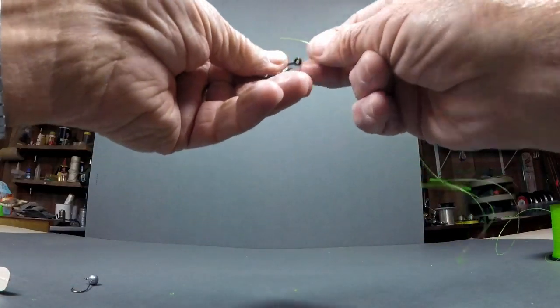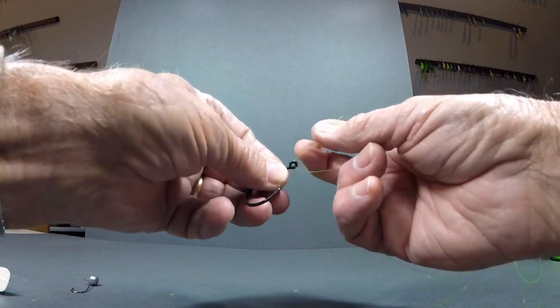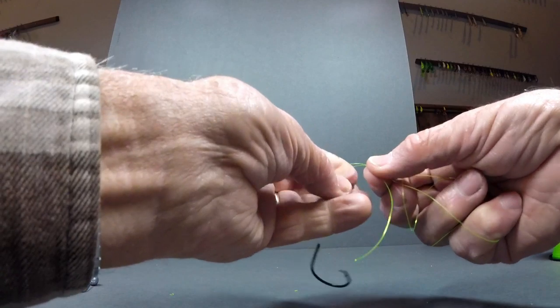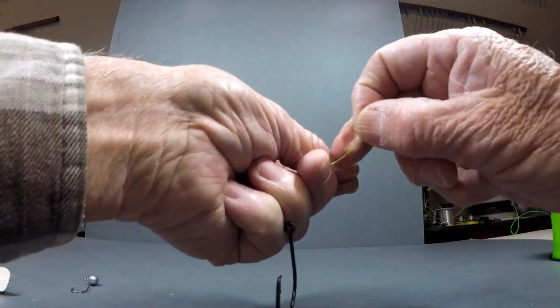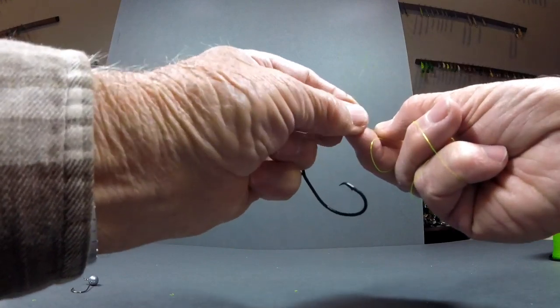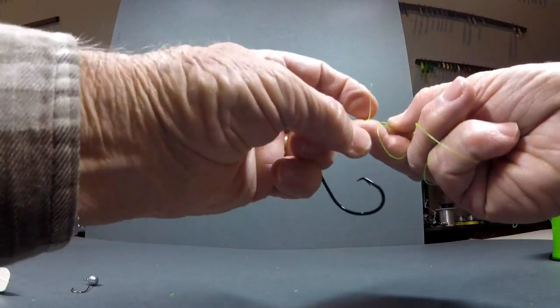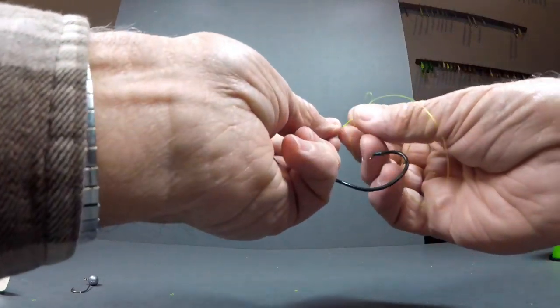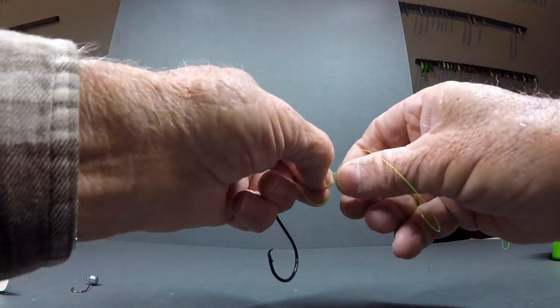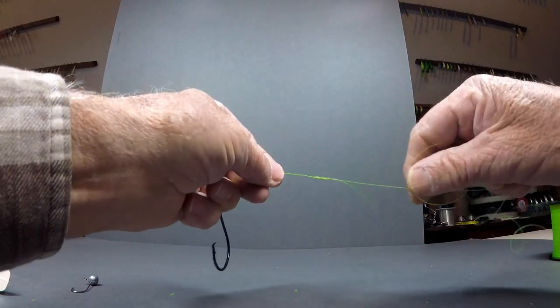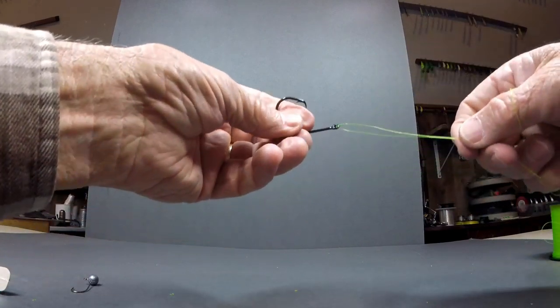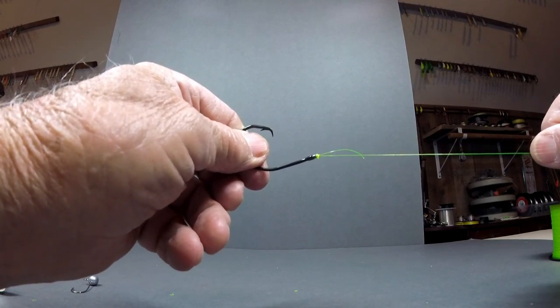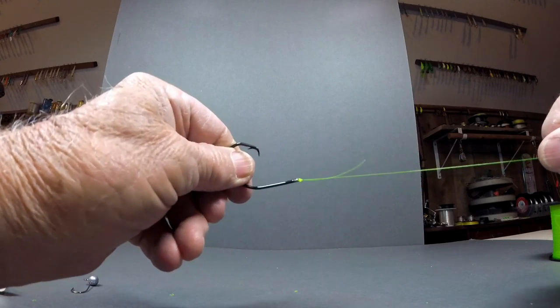Let's tie the knot again for reinforcement purposes. I want to show you another important feature of the knot. Once you have threaded the line through the hook and you're wrapping the tag end around the main line about five times, then you stick the tag end through the knot that you pinched. Then you pull the little tag end to tighten the knot. Now as you slide the knot down to the hook and as it begins to tighten, if you will watch the end of this line it will actually lock into place. Did you see that? That's an important feature of this knot.